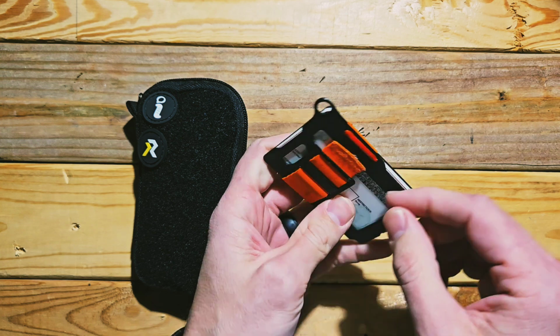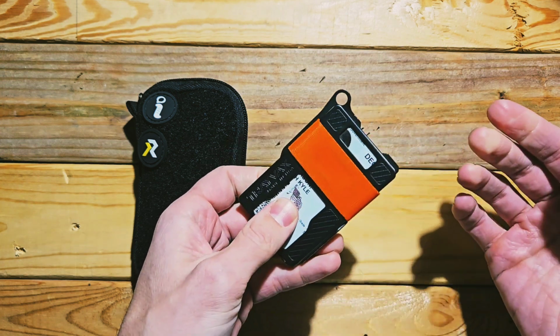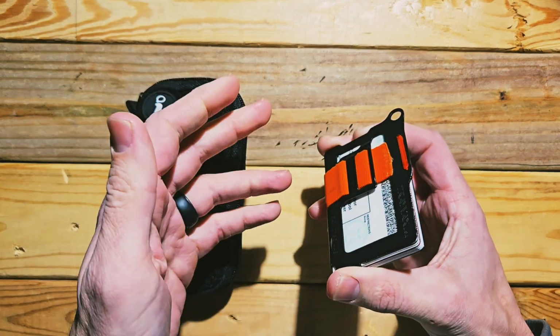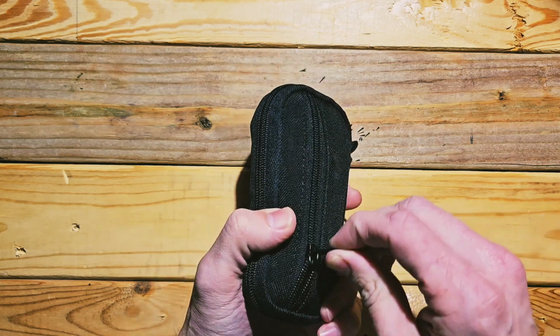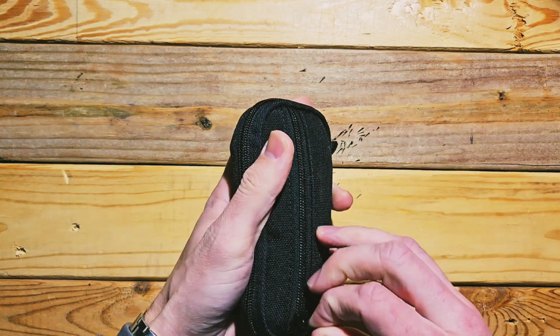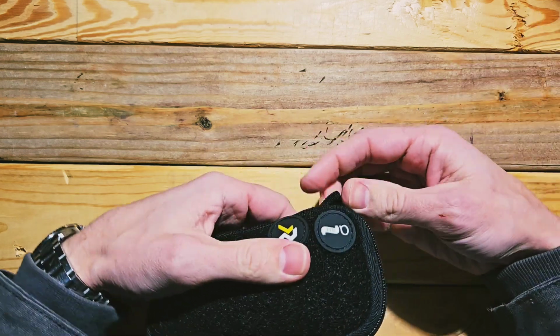It's supposed to be able to tuck back in here, but then it makes it a little more difficult to get the cards out, at least for me. So on top of not normally carrying cash, I don't really like to carry cash in this wallet anyways for that reason. So now that I've got this and I've got that little extra outside pocket, I'll go ahead and probably just keep any extra cash or loose change I've got laying around in there, and be good to go.